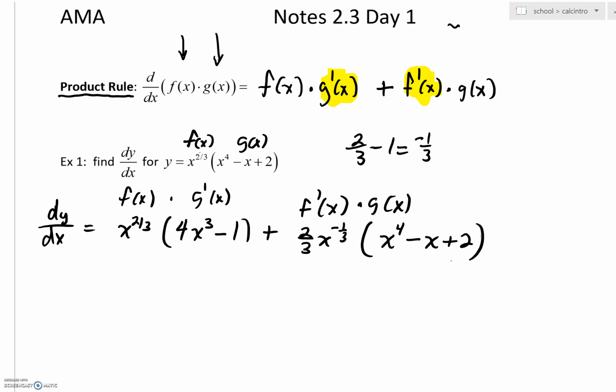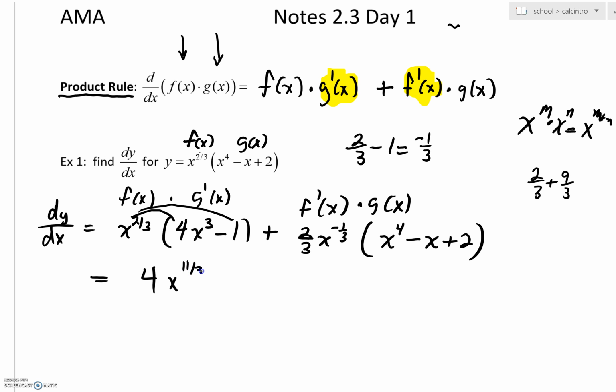What we're going to do at this point is distribute and try to group like terms together. Let's see if we can do that real quickly. Remember this exponent property: when you have x to the m times x to the n, you add the two powers together. So 2/3 plus 3. Well, 2/3 plus 3 is really like 2/3 plus 9/3. That's x to the 11/3. And multiplying by 1 would be nice and simple. We'll just have x to the 2/3.